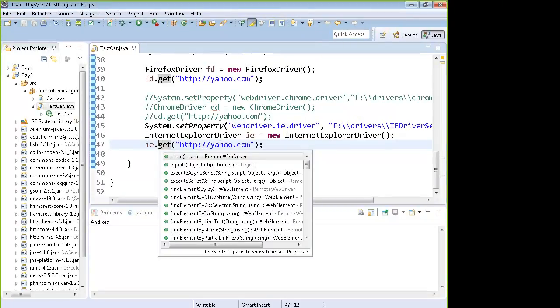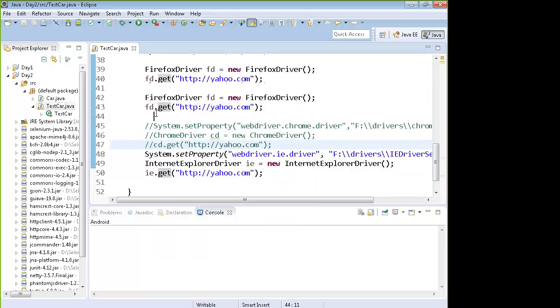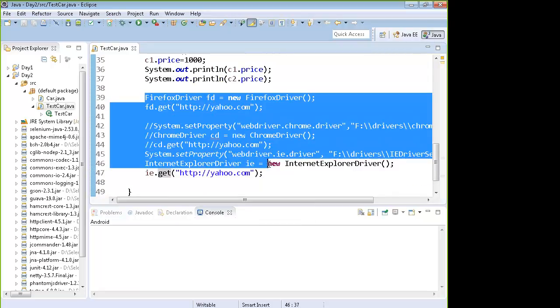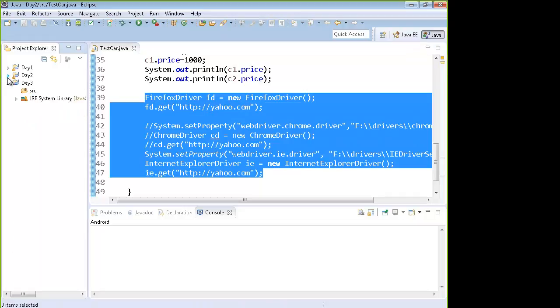If you want Chrome driver or IE driver, then on Chrome or IE driver you'll have to call the respective functions. Right. So will you have different code for different browsers? Like, will you write a separate code for every browser? So the answer to that is no, and it comes because of the concept of interfaces.